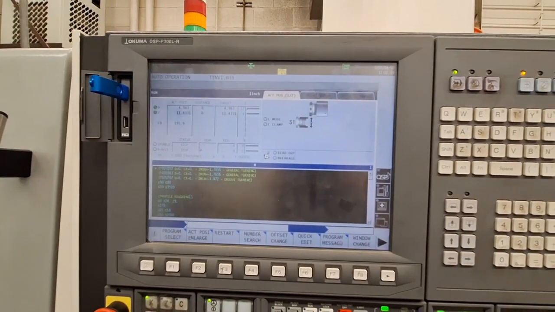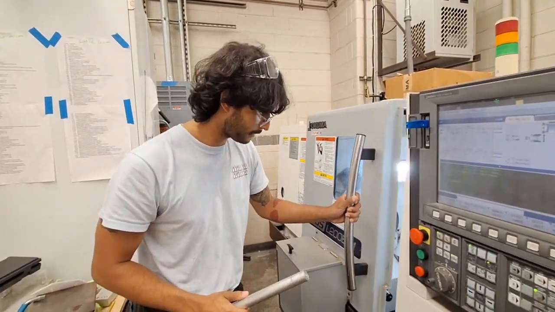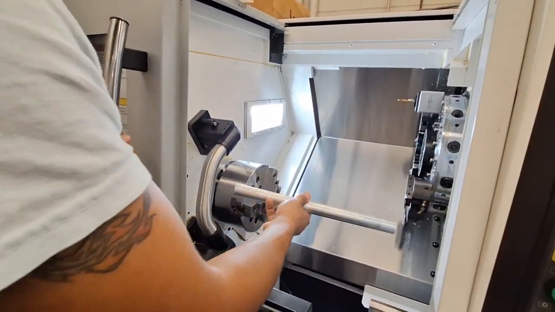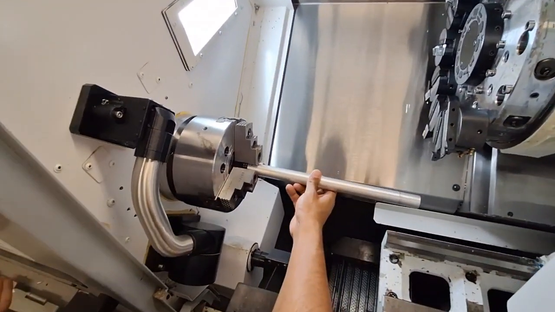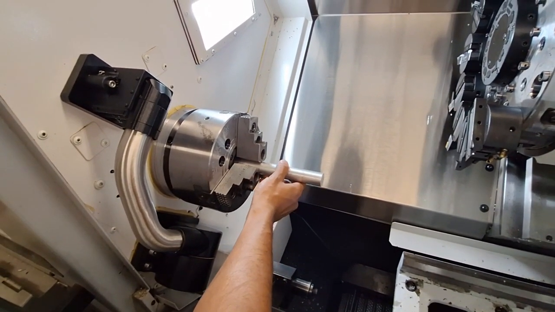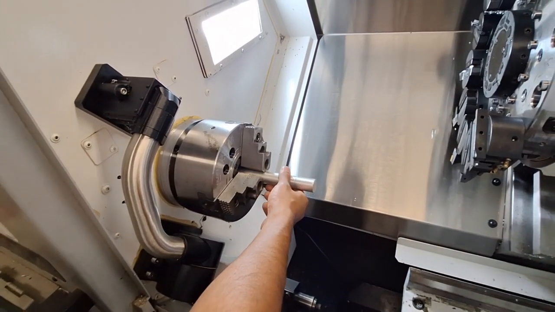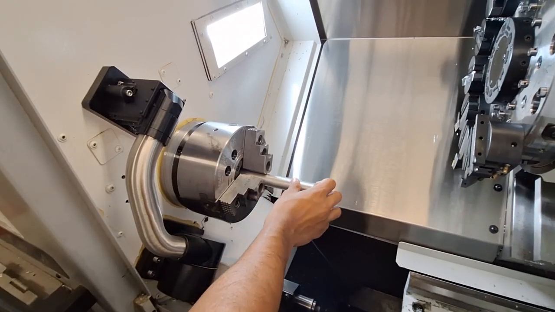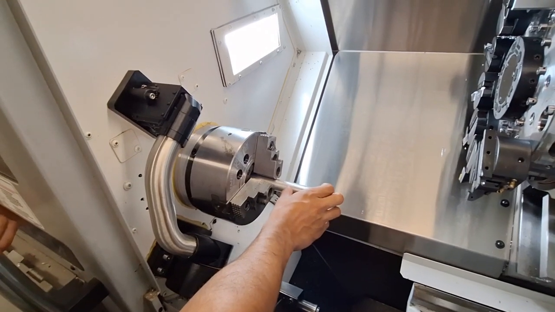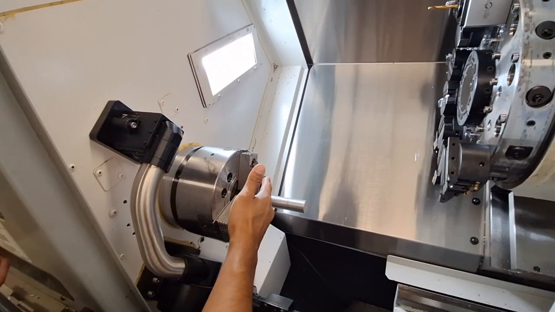Now the next step is to grab your stock material and load it into the machine. I'll make sure that the jaws have adjusted so that I can barely slide the stock material through. Depending on your program, your stick out of your stock material will vary, but for our program, we're turning about 2 inches of the part, so we will make sure we have somewhere between 3 or 4 inches to account for tool clearance between the turret and the lathe chuck.